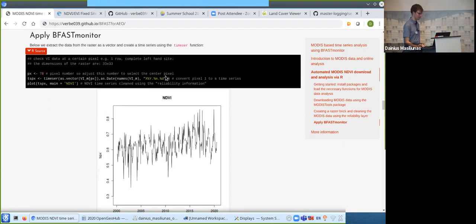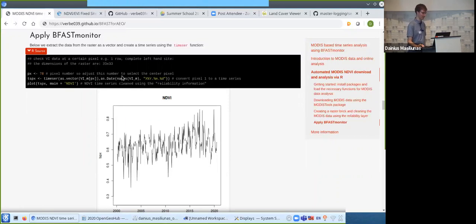So first of all, we just try on a single pixel. We just select one pixel, the pixel 78. It could be anything different, just out of the number of pixels that we have. And we use the function bfastts to convert the input raster values into this TS object. So it needs to have the pixel time series itself as a vector. By default, if you do just like this on a raster, you get a matrix of one column, which is weird. So you can just convert that into a vector again.